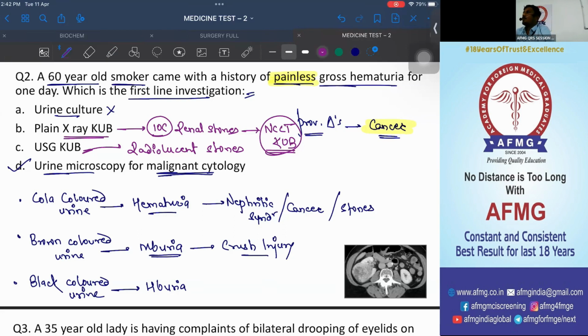So urine microscopic examination can be done for multiple things: for RBCs, for epithelial cells, for pus cells, for bacteria, for malignant cells. Here we are suspecting a cancer, therefore we are sending a urine microscopic examination for malignant cytology. This doesn't mean that the pathologist will not tell us if he sees epithelial cells or not. The report is always complete, but we are asking him to also look for any malignant cells specifically. Remember this.